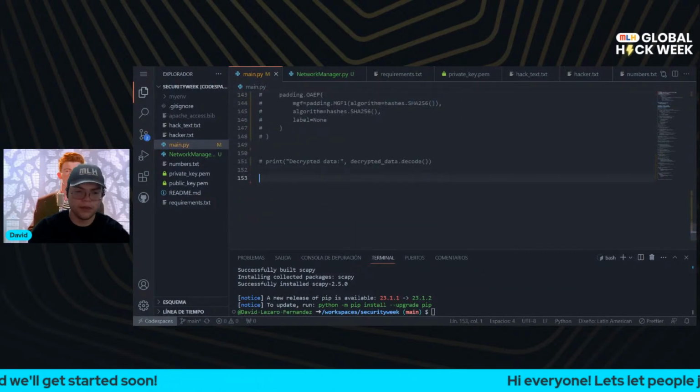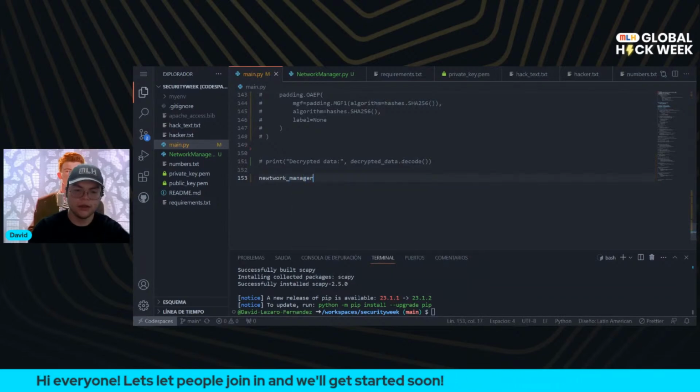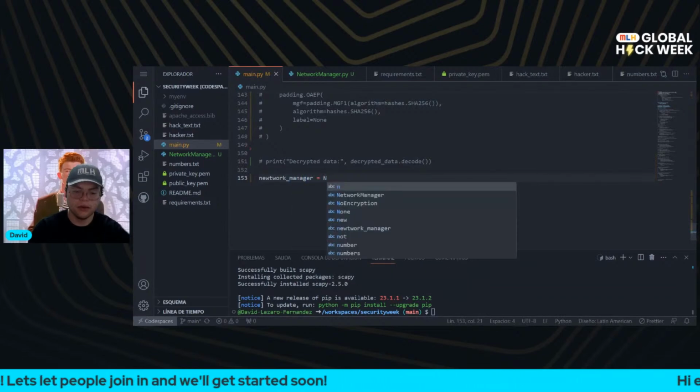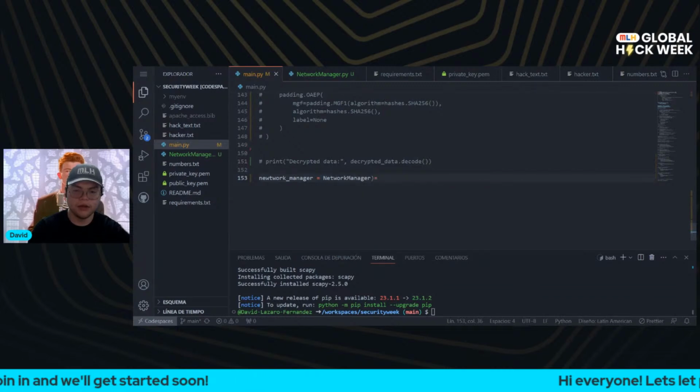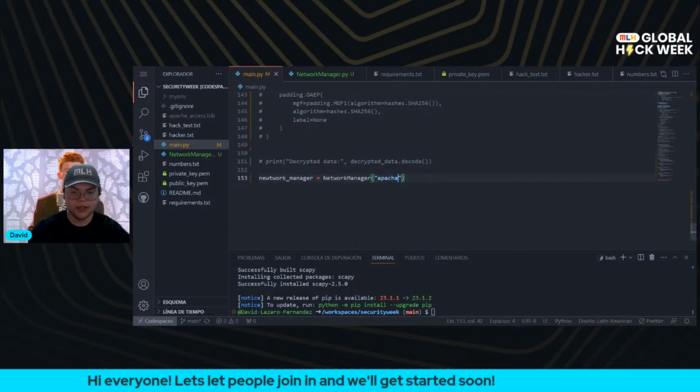So let's try to translate this, right? So network manager is going to be equal to a new network manager, and we need to pass the file that we're going to use, right? So the file is going to be equal to Apache access.